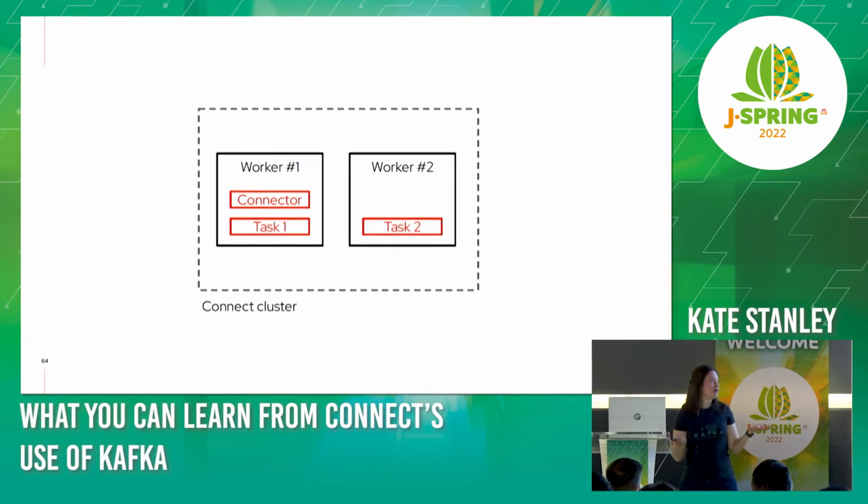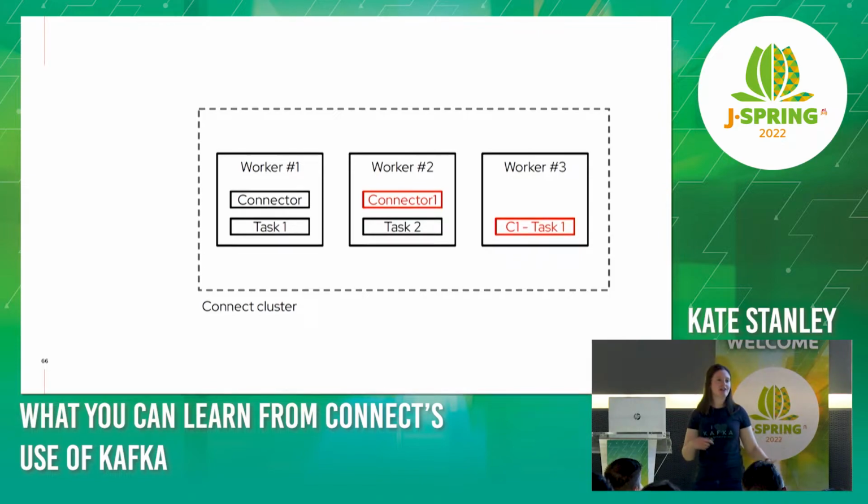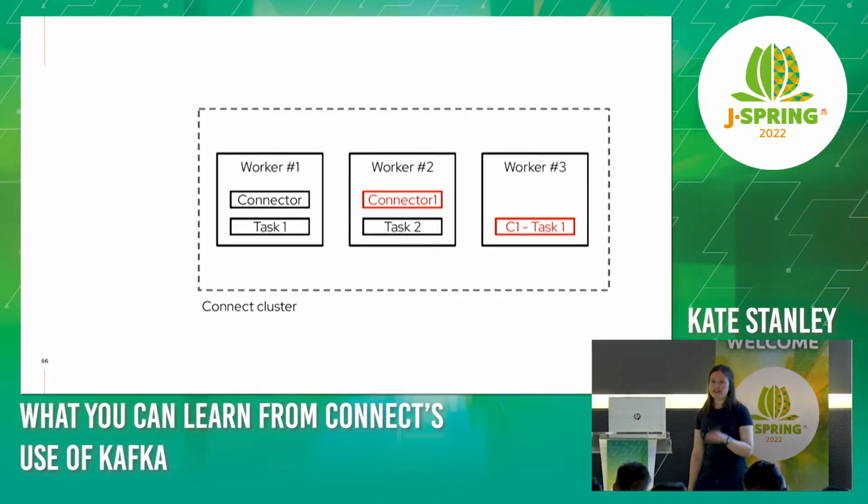So this isn't a difficult problem in itself. We just spread them out and then we're done, right? Well, what if we add another worker? What if we add another connector and another task? Kafka Connect is designed so that you can run lots of connectors with many tasks underneath. So we need a way to dynamically move these around if particular workers come and go, or we need to redistribute the load.